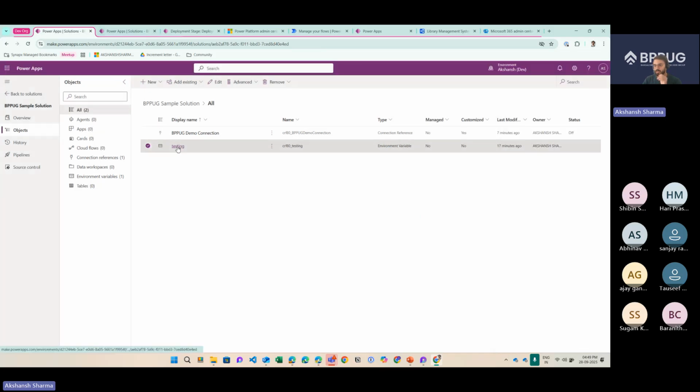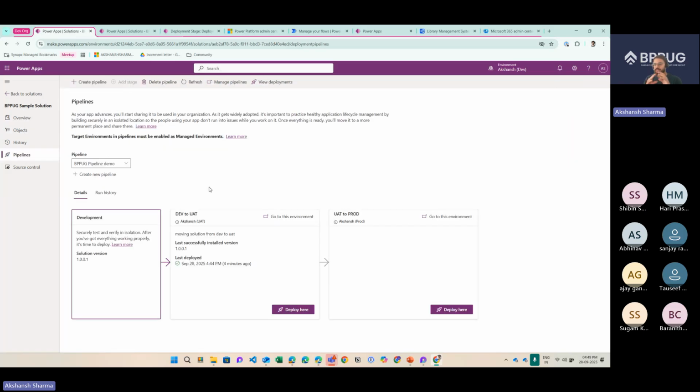So that's what a proper pipeline and a healthy ALM allows you to configure: a proper standard approach, so that you accidentally don't push the wrong version, you accidentally don't push unmanaged or in-development features to prod, and you always push a stable version from UAT to prod. There is no link between your dev to prod directly. It will always come via this deployment stage, which is dev to UAT, and your sign-offs need to be done as well.